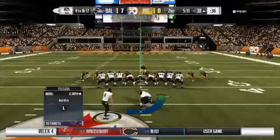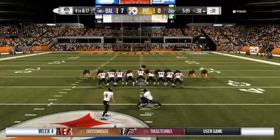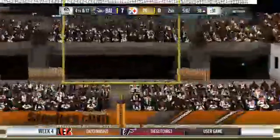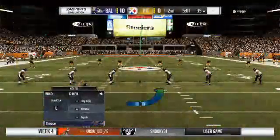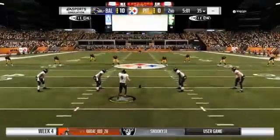Man, he got in there so quickly, Charles. What could the offense have done to adjust and account for that? What you're hoping is that you figure out and you see and get a clue that maybe there's going to be some pressure coming at you, and you change the blocking schemes. Maybe you go to max protection. The biggest one is maybe you bring your running back in to try and keep you clean. But in that case, that didn't happen. 0 accountability, and a sack resulted.